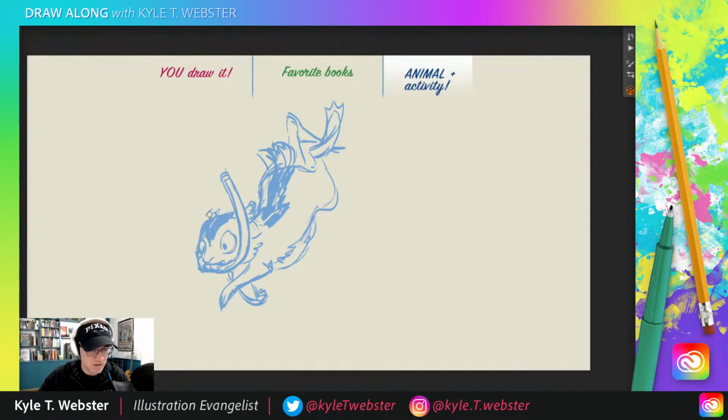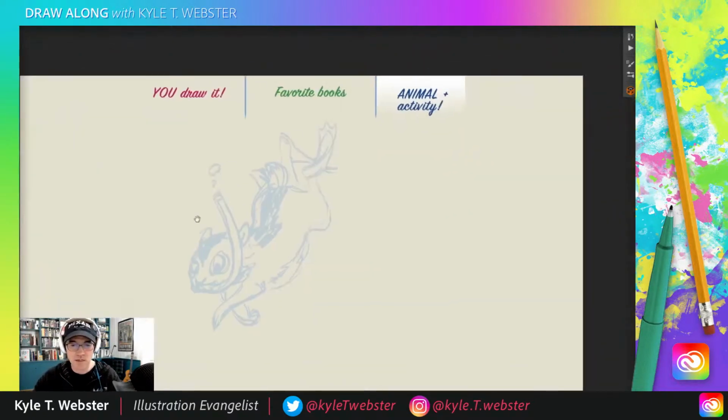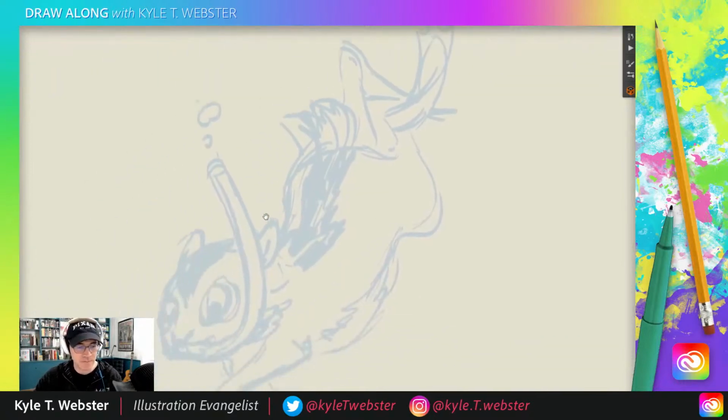Kind of want to streamline the shape of that head a little bit. It feels more chipmunky to me. Kind of round it out like that. Feels more chipmunky. Okay, let's knock it back. And we'll come over that with a darker color, bam.